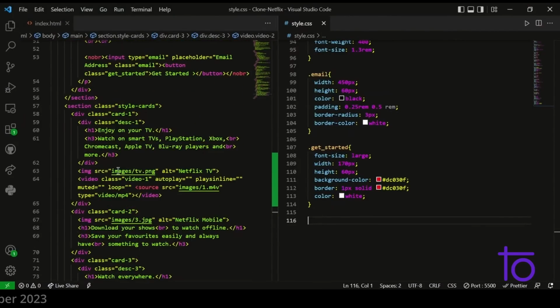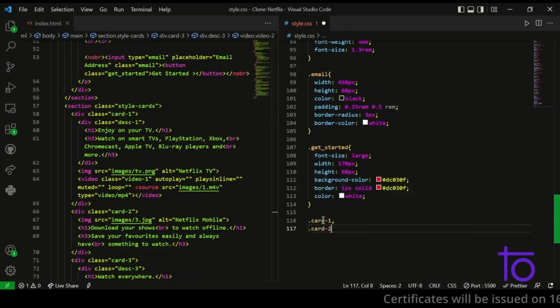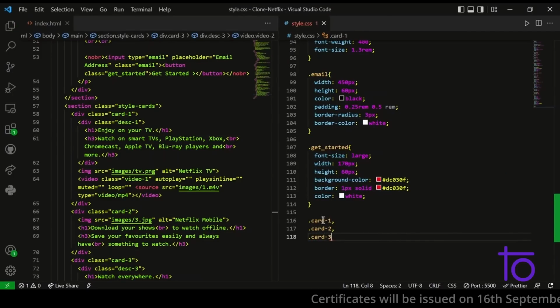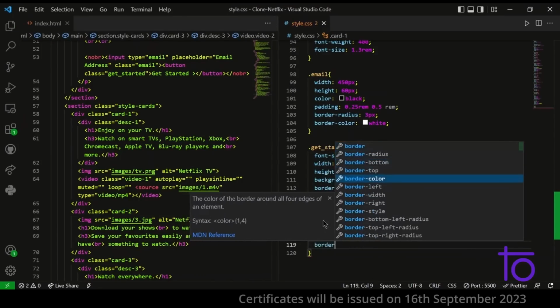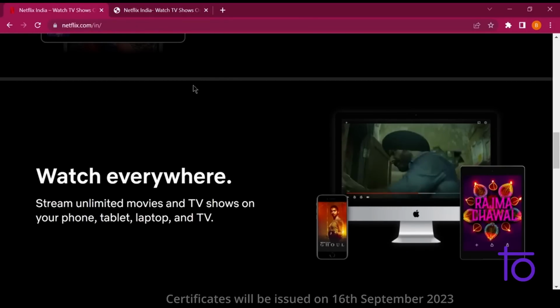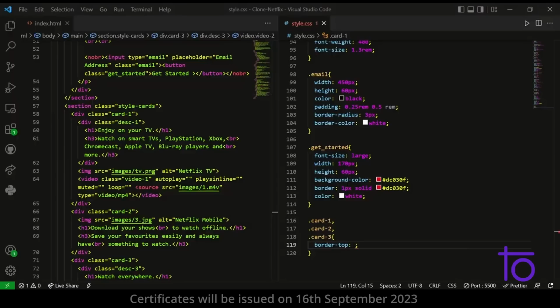Now, since we've kept all these cards inside the classes called card 1, card 2, and card 3, and we have to give a similar look to all three of them, we'll just take them all together. I'll take the border on the top. As you can see right here, we have thin grayish borders on the top of each of them.